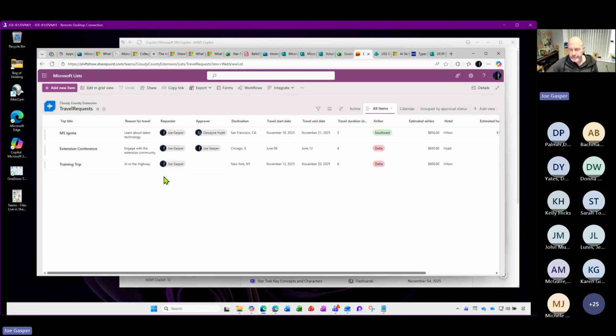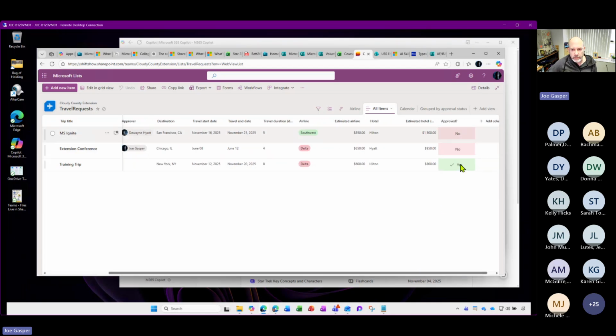and they can see everything. But maybe you want to collect travel requests in a way that, well, you want them in one place, but the people who are making those requests don't need to see all the other requests or come in and edit anything. So you can have a Microsoft list and you can put a form on top of it. This is all the information I hope to collect from someone to make a decision if we're going to have someone approved or not approved to go for a travel event of some sort.